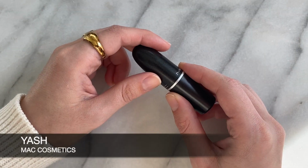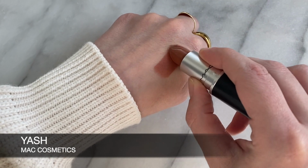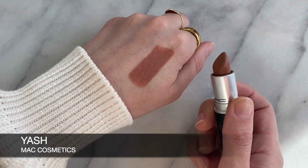We heard about this from the Anna Edit. We love Anna, and we always love her makeup recommendations. She wore this for a while in every Instagram post, every video. She said it was a great neutral, just a nude that works for a lot of people. And this one is even more brown tone than the Patrick one. Definitely. We should swatch them all next to each other too. It has more yellow undertones, but without being too warm. It's not too orangey.